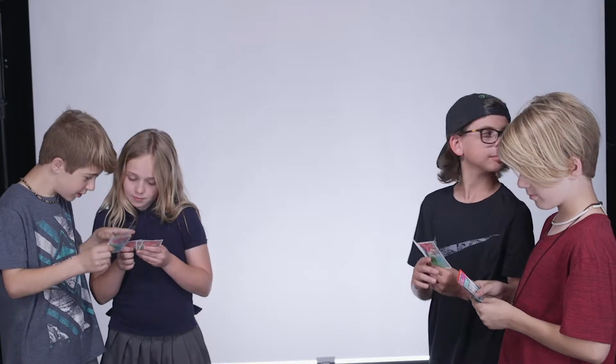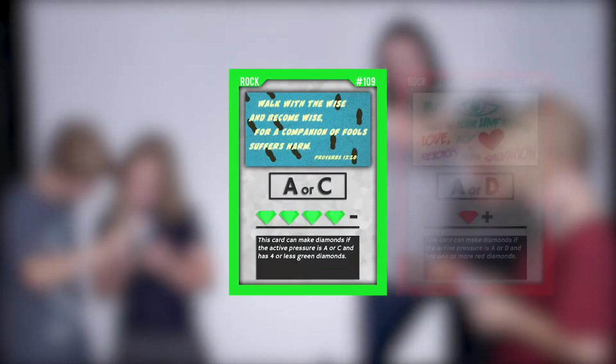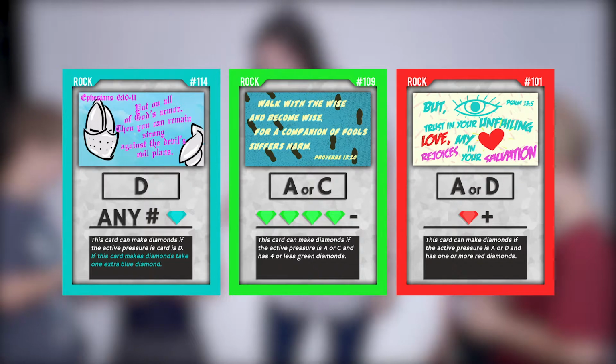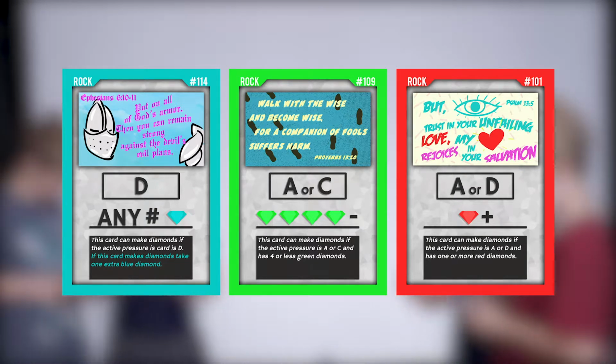To make the game more interesting and focused, use only cards that have green in the border, or red, or blue. Also, you could have each team work with a certain group of cards, red or green or blue, and then the following time you play, you can switch cards. That's the third way to use Diamond Collector Cards. Let's look at just one more.